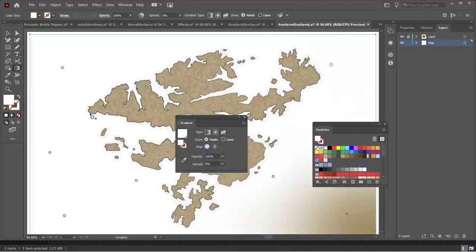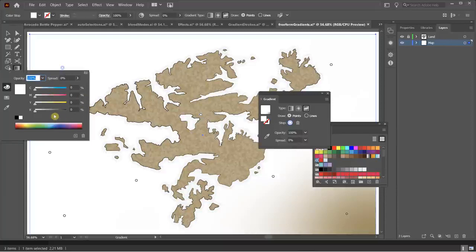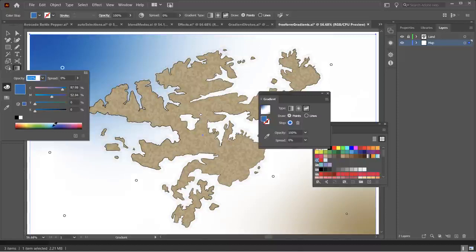Now, these are not my favorite colors. This is not what the ocean looks like. Let's hope not. The ocean doesn't look like where you live. So what I'm going to do is now actually change this to what I want. If you double click on this now, you're going to see it's going to take me to my color picker essentially. So I can now choose this color. Ooh, I love that. That is fantastic.